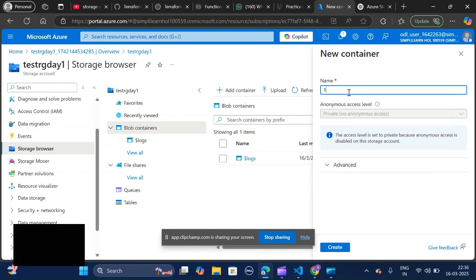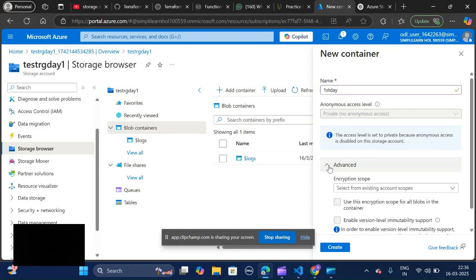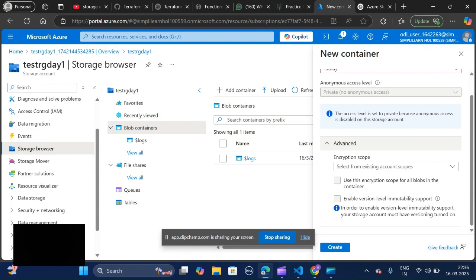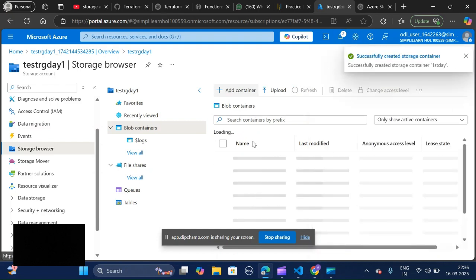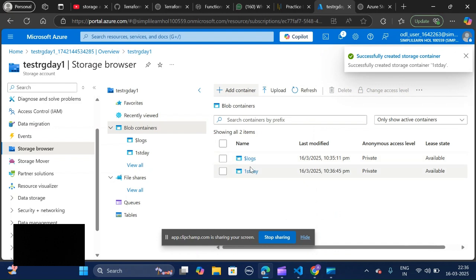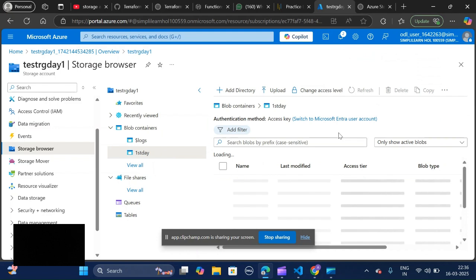We'll give it a name. One more thing is the access part. Based on your access, you can use this option also. I don't want to use it for testing purposes. So now it's created.